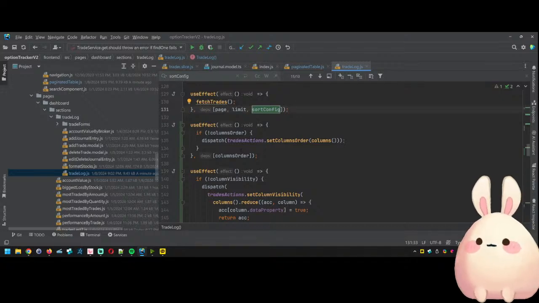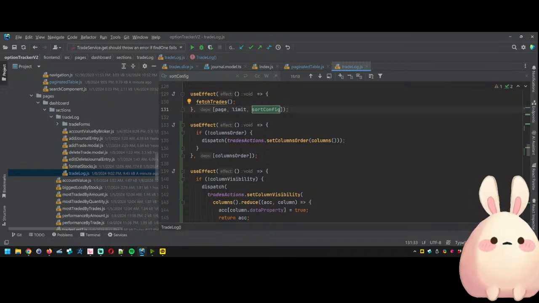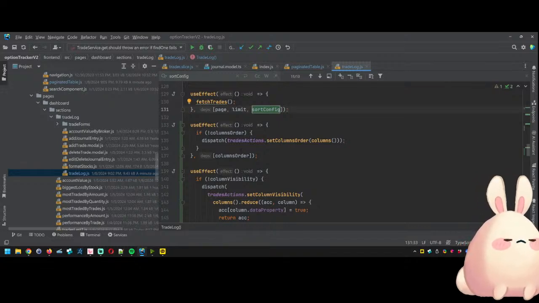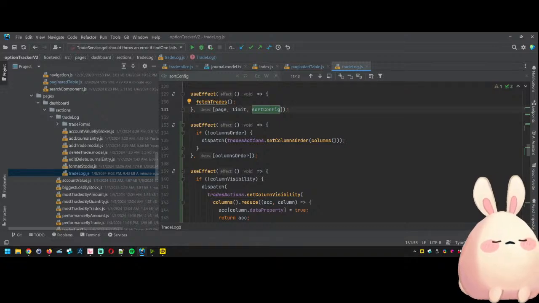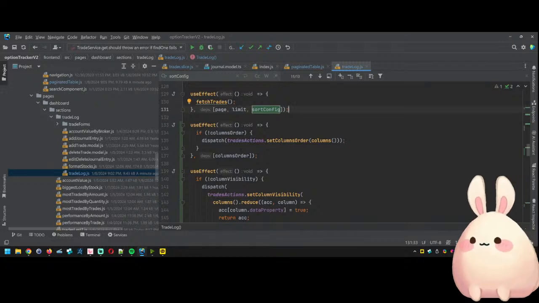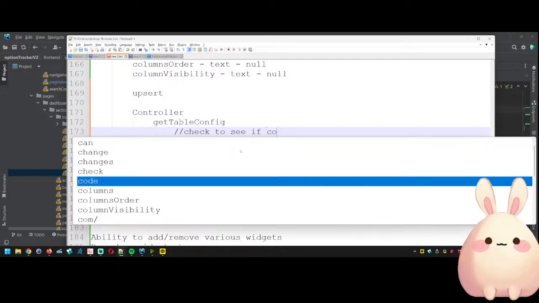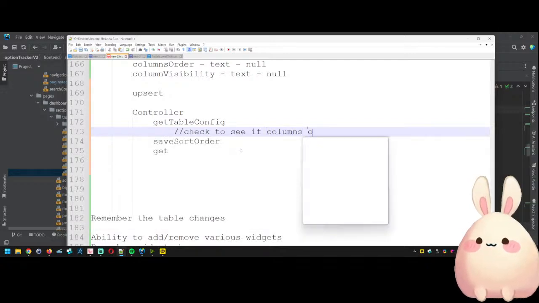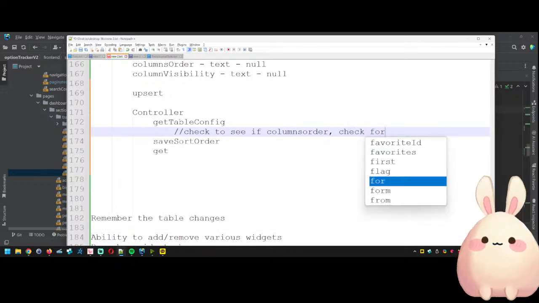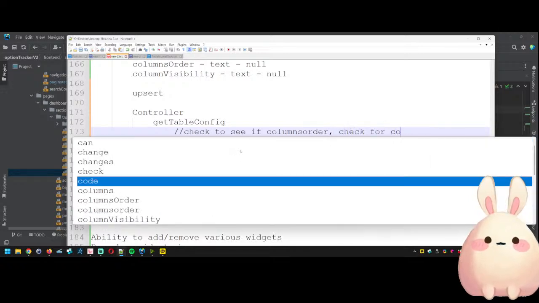So there are several scenarios that I'm thinking about. If they log out, that'll clear everything, so you're fine. But let's say we log in the very first time, check to see if column order, check for column visibility.